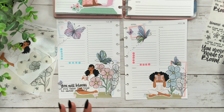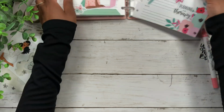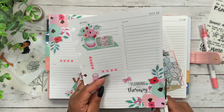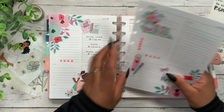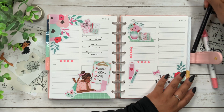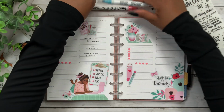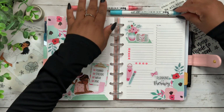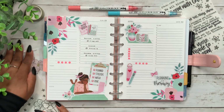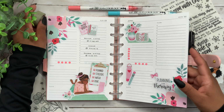Okay, so now let's go ahead and add the pages back in here. That way we can see it all put together. And we do have a little bit right here from the butterfly. Okay. And I don't want to forget to add my pin here because then I'm scrambling to look for it whenever I need it. So let's go ahead and put these items. So yeah, I have to fill out my water intake and then my Apple Watch stands once today is over, which is in a few hours. So let's go ahead and see how it turned out.